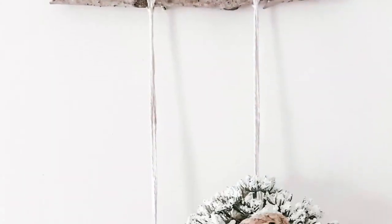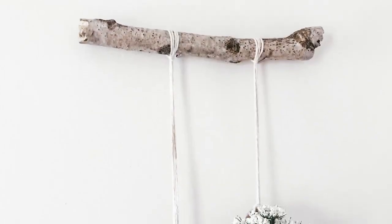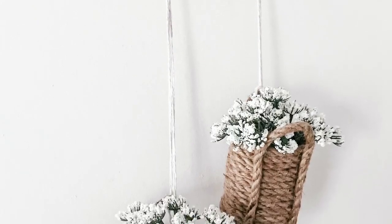I hung the branch on the wall with 2 small nails. I love the way this came out. It's perfect for spring. You can put whatever you'd like in it. It's so simple. I hope you enjoyed the video.